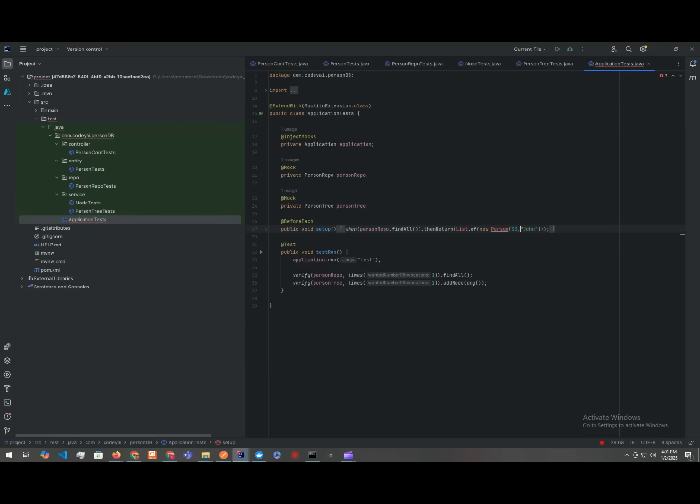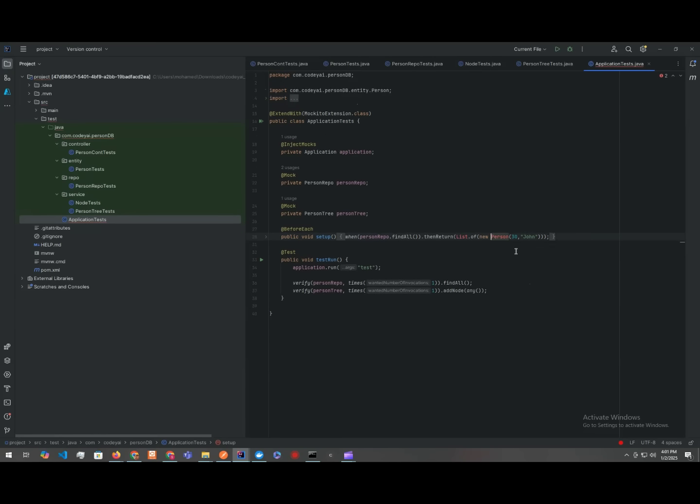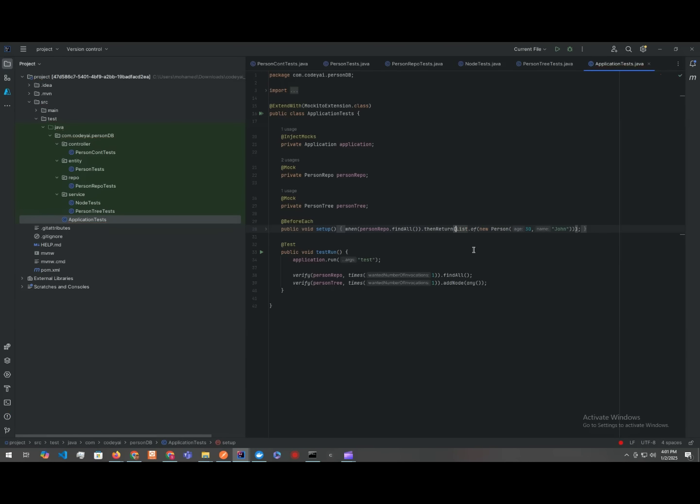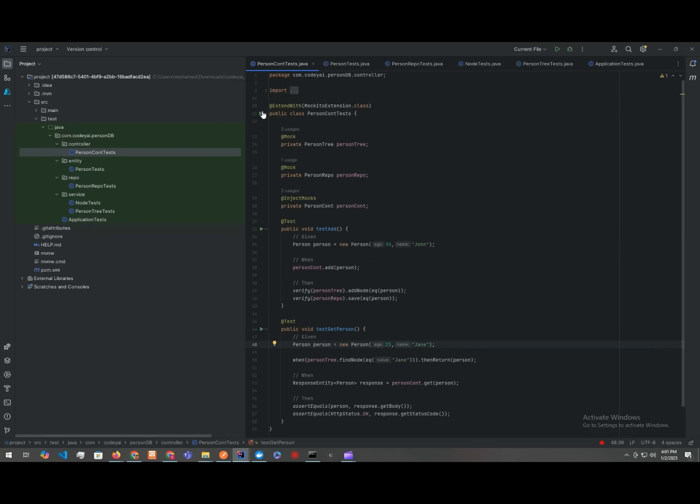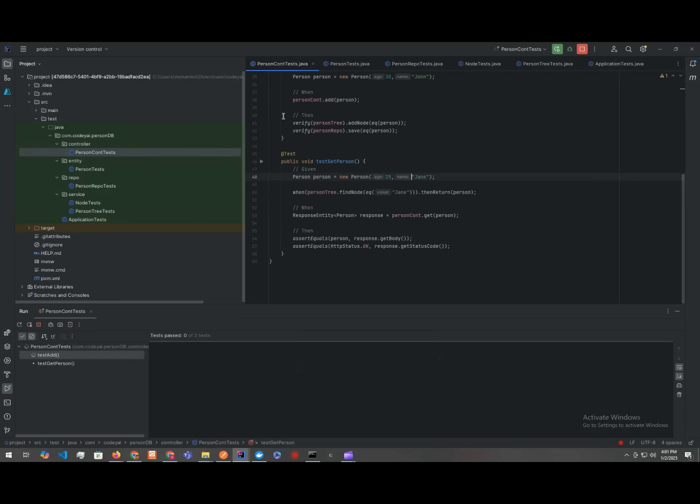Here for the person we're missing the age, and we need to import the person as we didn't import that, and we run the test now. And we can see that the test will pass without any problem.